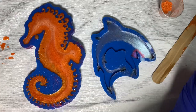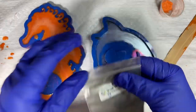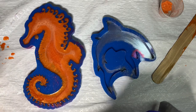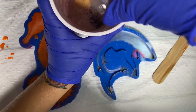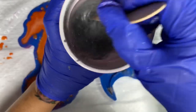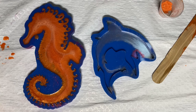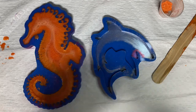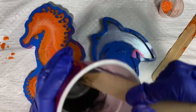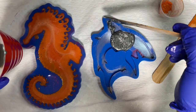And my shark, I don't have to focus so much. This is more of a pour thing. And I'm using Great White Shark. I'm kind of backing up. The stuff's flying everywhere. I don't know how the sharky is gonna come out. This is the first time I've done one. And I haven't had a lot of practice, but this color is pretty, I'll tell you that.